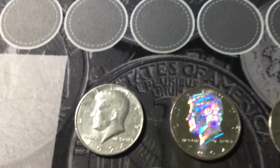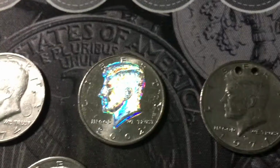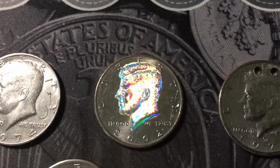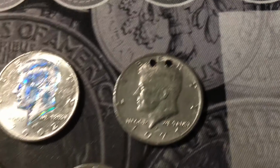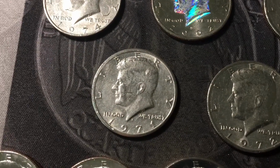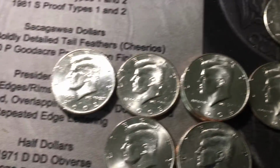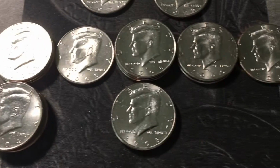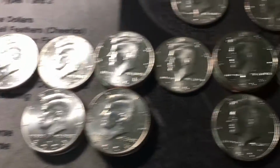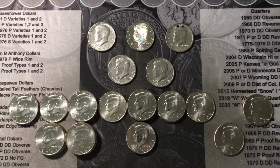We had 3 miscellaneous finds: a 1974 with the numbers 3, 1, and 0 stamped on it, a 2002P holographic stickered NIFC, pretty interesting, and a 1971D with a couple of holes in it for some reason. We did find 2 DDOs in box number 1, a 1971D and a 1972, and we did get 24 NIFCs in both boxes combined from 2002 through 2016, and I will say that most of them were from 2008 and before, which is pretty odd. So overall, that was a pretty good 2-box hunt, but hopefully we can get back on silver soon.